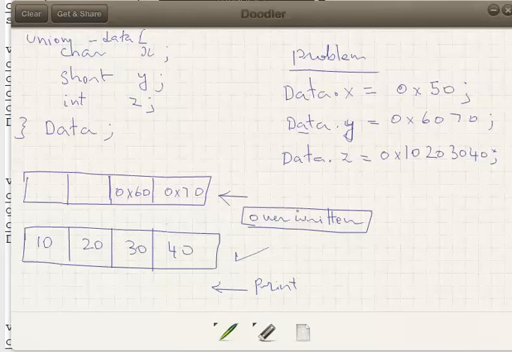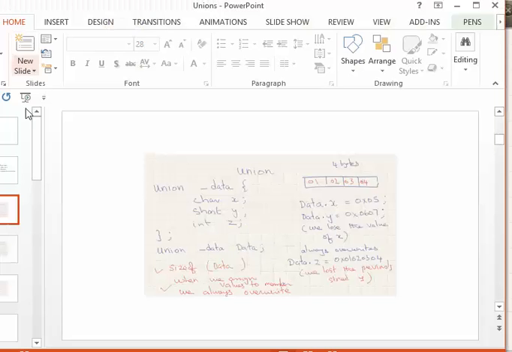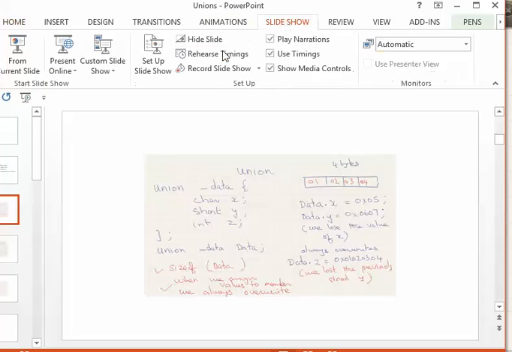Let me rephrase it: whenever you write a value into a data member, it replaces the old value, because they all point to the same memory location, and you can only hold one member's value at a time, thereby overwriting the old value.